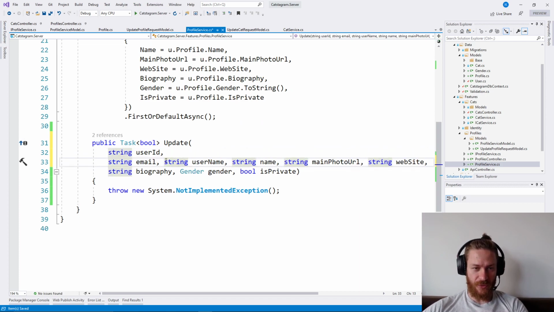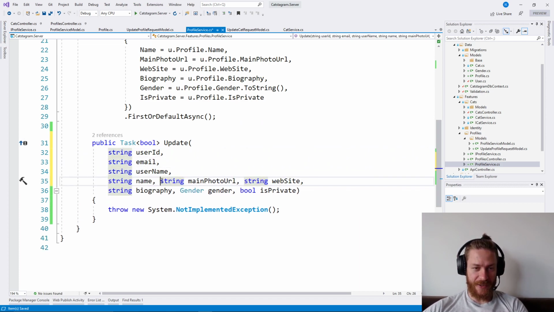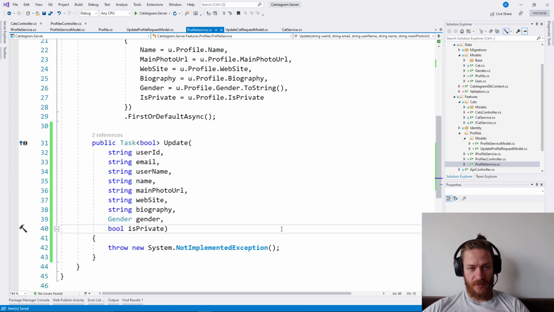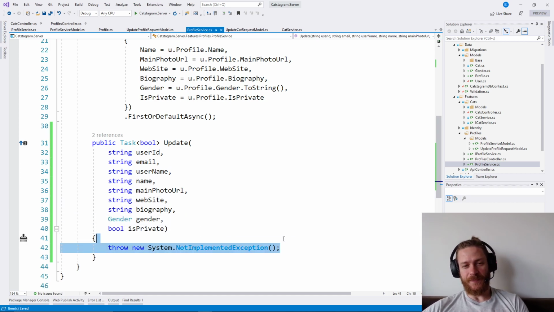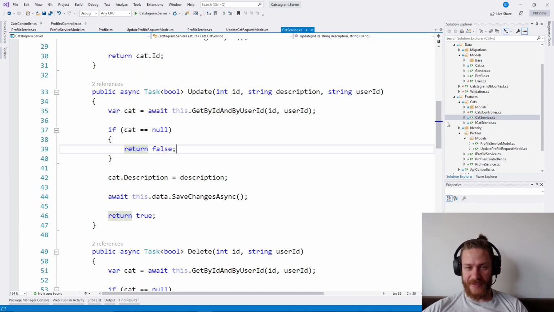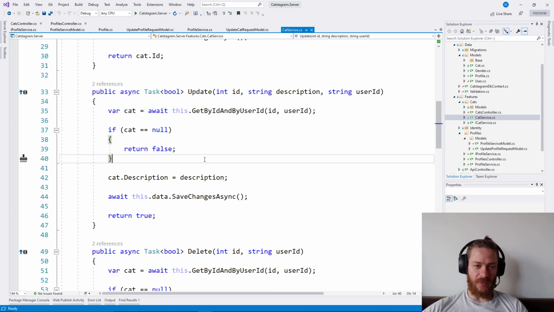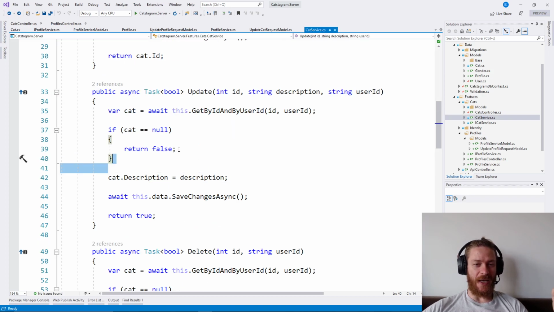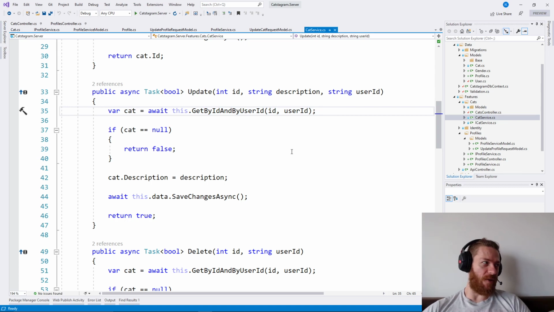I'm going to show you something clever here. It will be a little bit different than the other cat service model, because for the cat service model we essentially don't have any custom logic when we edit it. But for example, with the profiles we have custom logic.